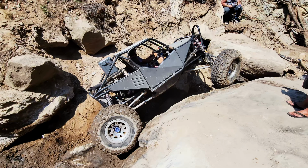I feel like he could have made it if he would have tried this line, if he would have scooted his rear end over, but then that rock was, I don't know. Yeah, we did so many of, try it again, a little bit more this direction, and every time there was just something else. Yeah, and look at that flex. If this buggy on 43s isn't gonna make it, there's not a lot. Yeah, I would love to have seen the people do it earlier in the day. Yeah, it's too bad we didn't catch that.